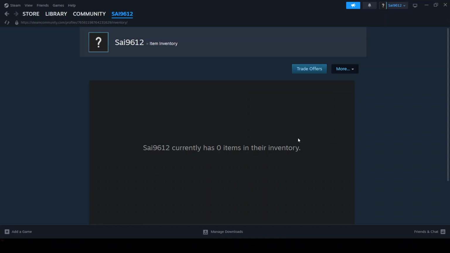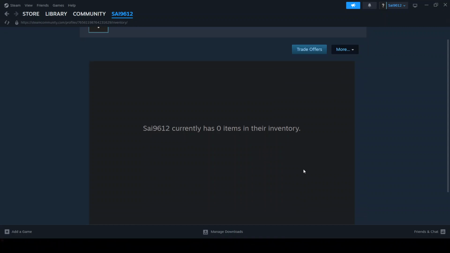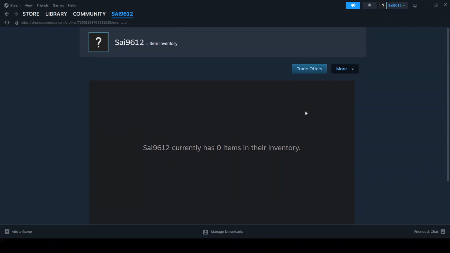After you've confirmed, your item moves from your inventory into a pending listing and appears on the community market under your listings. You can check its status there, see how it compares to other listings, and keep an eye on how quickly similar items are selling. If you change your mind or want to adjust the price later, you can cancel the listing and create a new one with updated pricing.